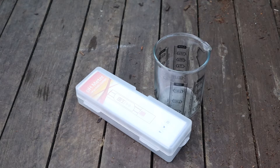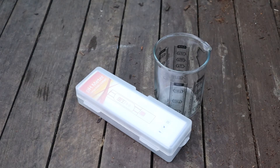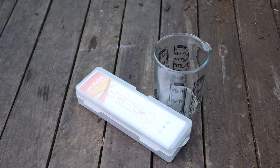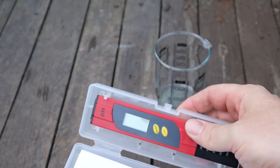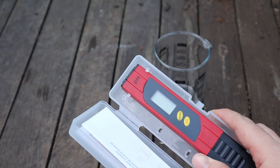Now I'm going to test some soil and show you how to do it with a basic tester, then show you how to interpret those results so you can get the very best conditions for your soil. All you need is a cup or a clean measuring jug and a pH meter of some description. These come in all shapes and sizes — little paper strips that change colour, electrodes you stick in the soil, solutions you squirt into water, or digital ones like this plastic one from Amazon for about a tenner. They usually come with a buffer solution in little powder sachets — you mix them with water to calibrate the pH reader and make sure it's giving accurate results, so do that every now and then.